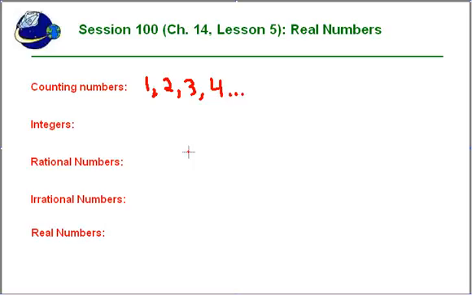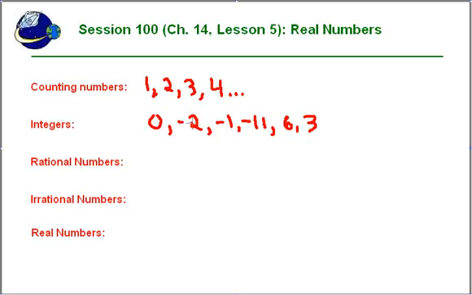Integers, on the other hand, also include all counting numbers, but integers also include the number 0, and they also include all the negative integers. If you want to think of it this way, negative whole numbers. So -1, -2, -11, 0, 6, now onto the positive end, 3. All of those are examples of integers.